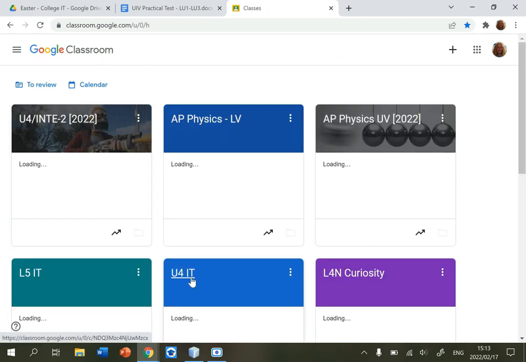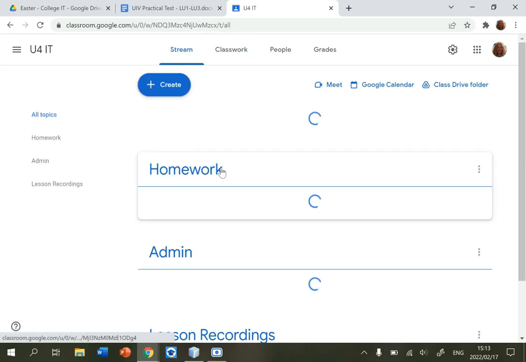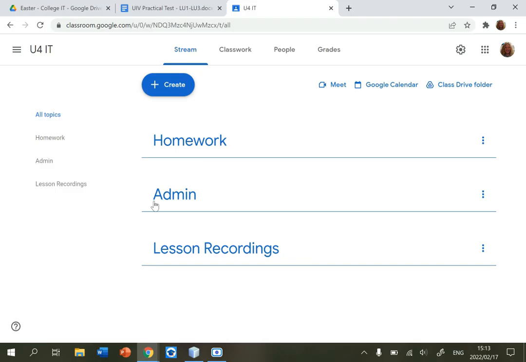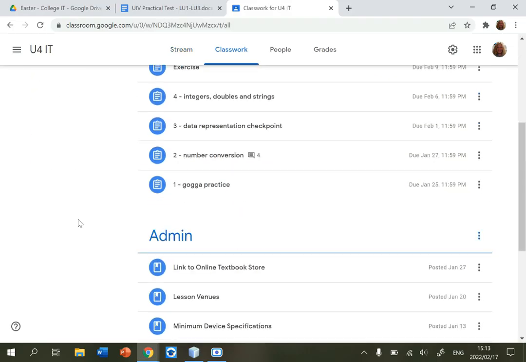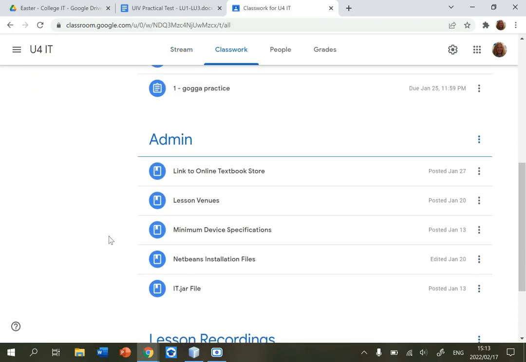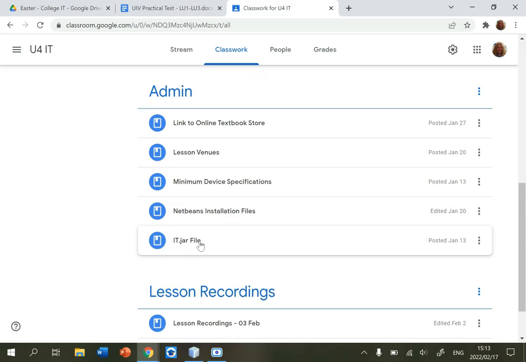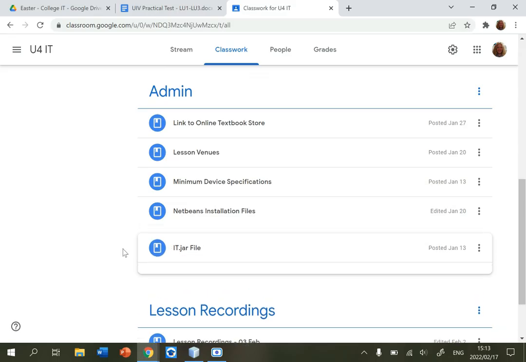So you'll want to go into Classroom, go to Classwork, and scroll down to the admin section. Under the admin section, there's a material post called it.jar file.